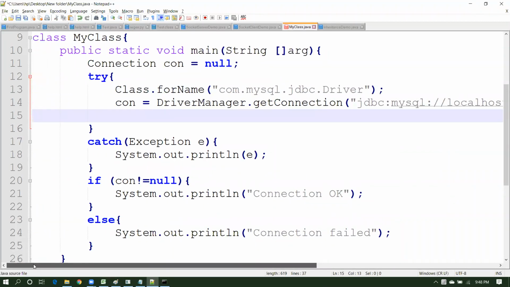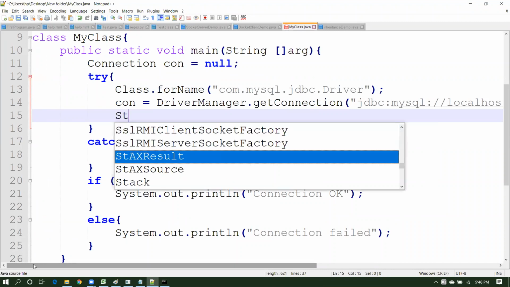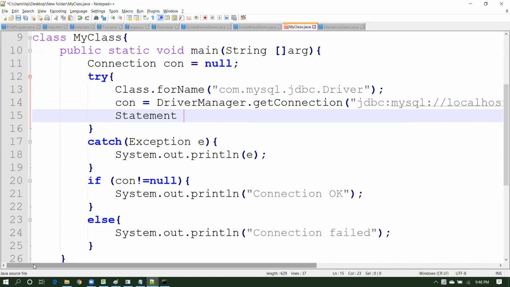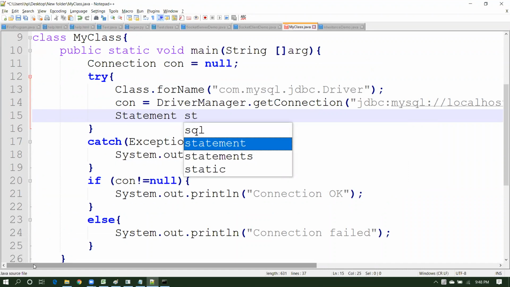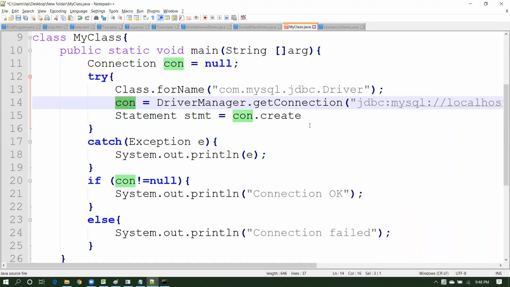So first thing, you have to create an object of the statement: stmt is equal to con dot, by this connection, call a method that is createStatement.